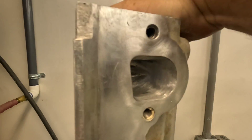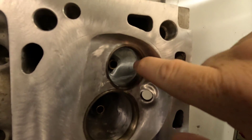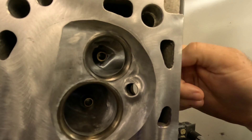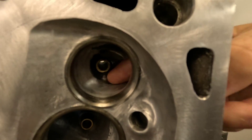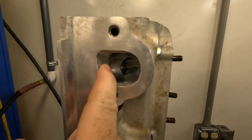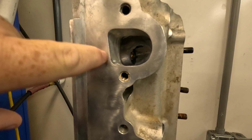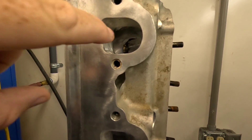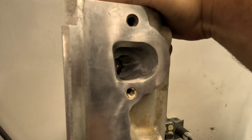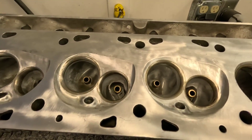Like most other Ford heads, the exhaust side is always terrible — Ford heads have some horrible exhaust ports. But on this particular head I was able to go in and make some changes to the short side radius on the exhaust port and do some profiling up on the guide bosses, along with enlarging the bowl. It doesn't look like we've done a whole lot, but this area right here is just basically cleaned up on the floor. A lot of people make a huge mistake and grind out the floor just to gasket match to a set of headers — don't do that. The port still has to have energy, and by lowering the floor you're doing more harm than good.